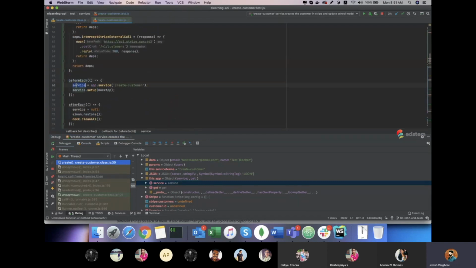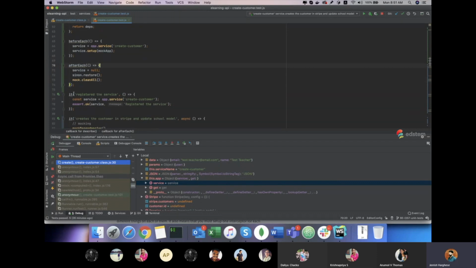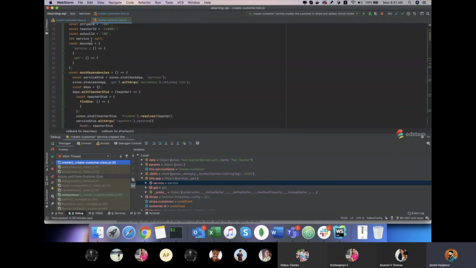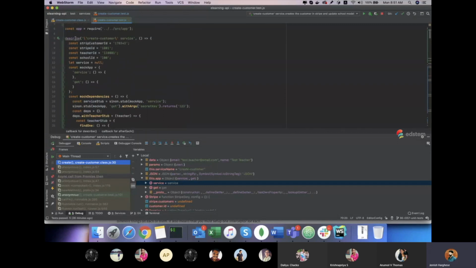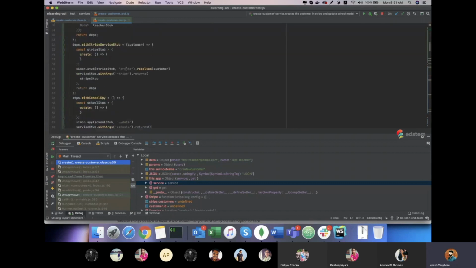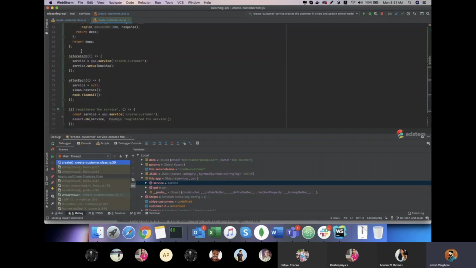So beforeEach and afterEach are two methods that will be called before and after each test case. Also, if you want to create or invoke something only one time for a particular describe, you can use before. After is again something that will be executed after the test case. Here I am making sure my service is set to null.